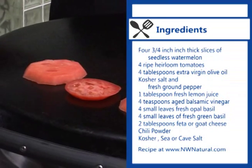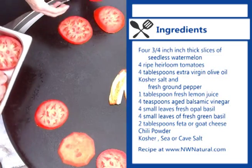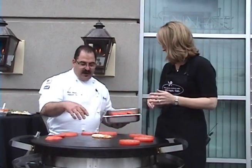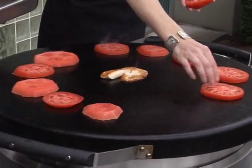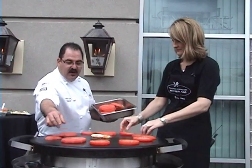What temperature is this on the outside here? The outside temperature is around 300 to 350. All we're doing is cooking the fruit and the tomatoes to bring out their natural sugars, and to heighten the flavors that you normally get when it's cold, but we're going to grill them.